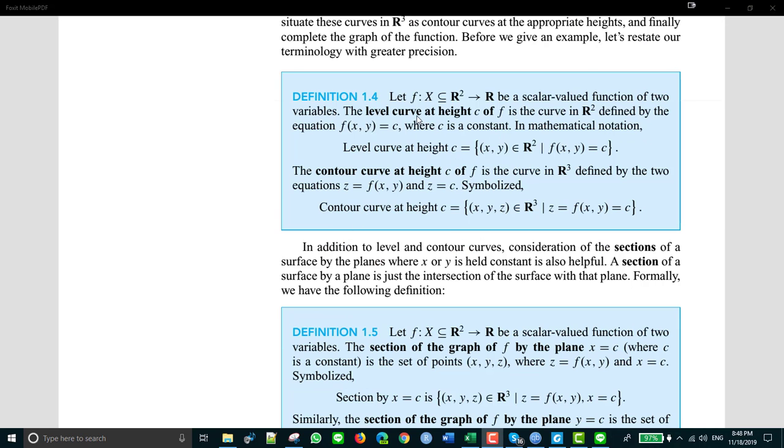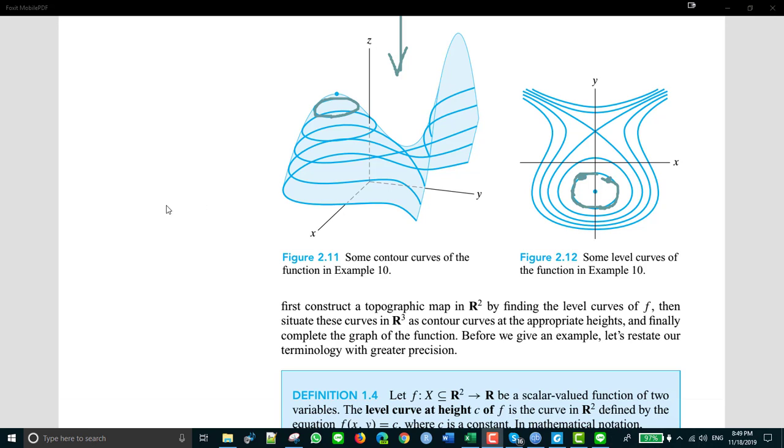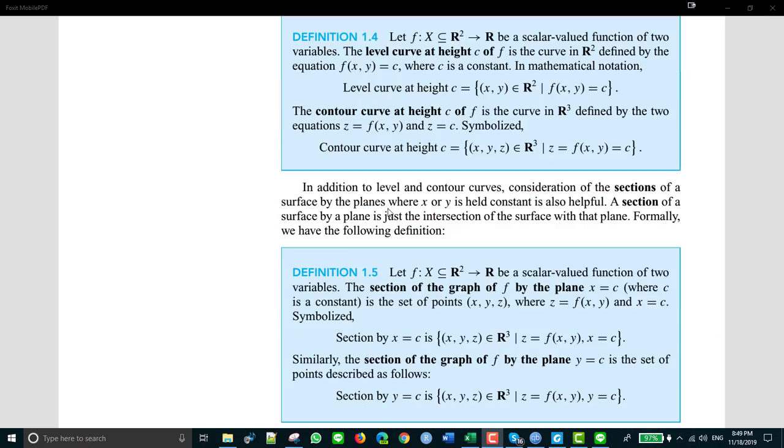Okay, now we're going to go on, and here we took a plane which was parallel to the xy plane, so a horizontal plane, but we could take any plane and cut the surface. So we could take any plane, it's going to cut the surface in some way, or maybe it won't, but assuming that it cuts it, we can talk about the set of points where the plane cuts the surface.